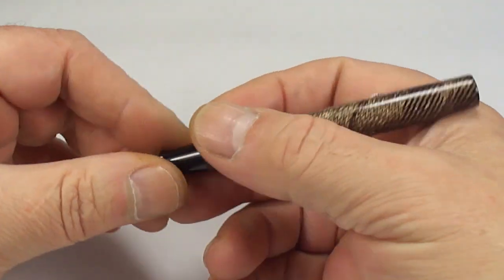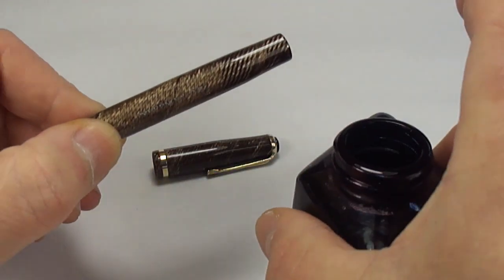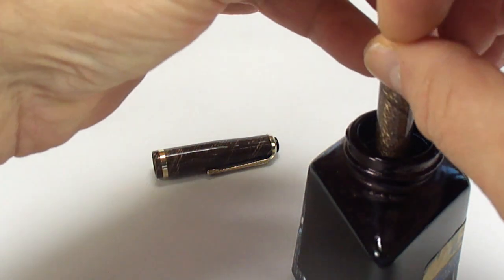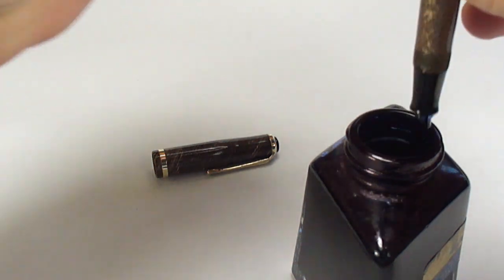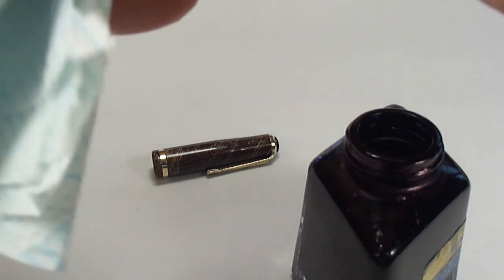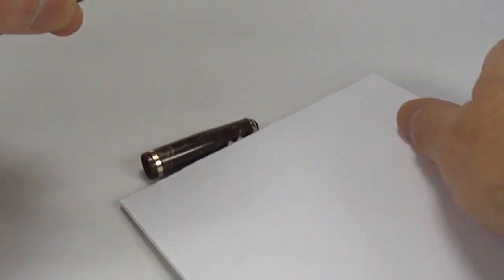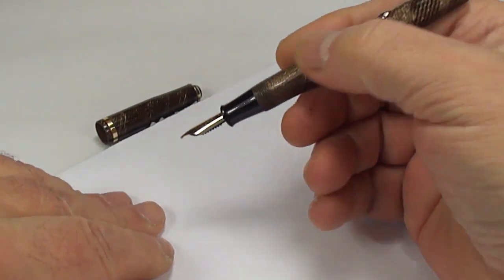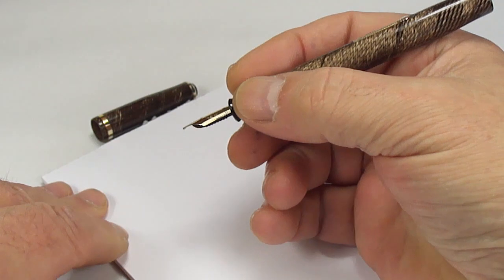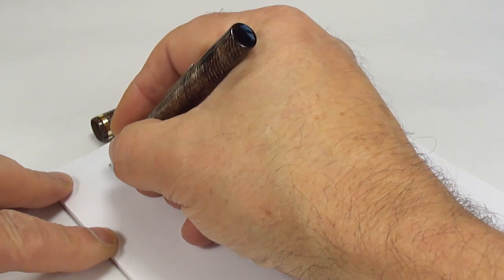Right, okay. I can hear you people saying, yes, okay then, let's see it writing. So let's bring on some ink. Let's dip the nib in the ink. There we go. We can hear lots of bubbling going on, which is precisely what we want to hear. Let's give it a wipe, pop the ink to one side, and let's bring on our trusty little pad. So, as always, it's the first time it's been written with since it's been restored and serviced, so let's see how we go.